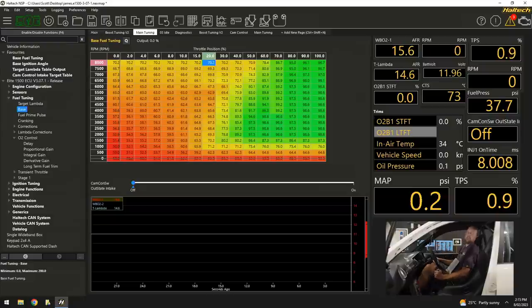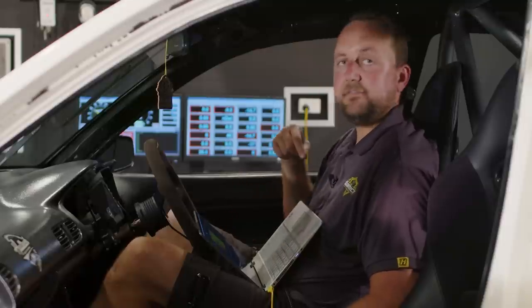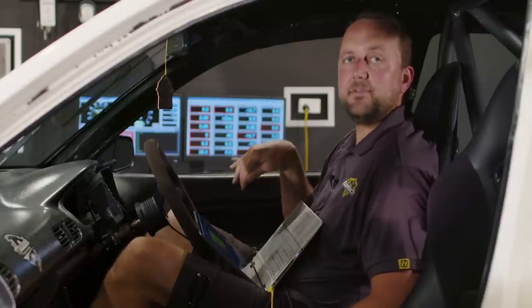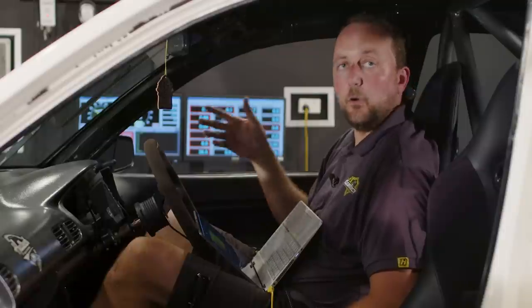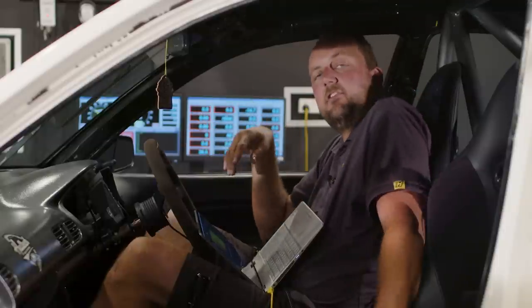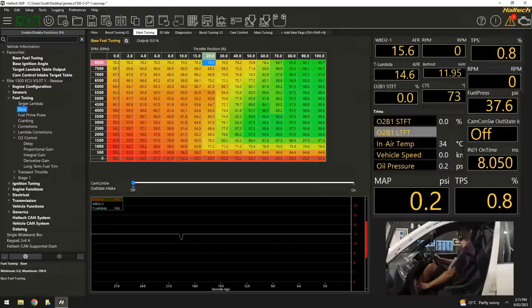So now, here's the hard part. All we're going to do is start it up. I'm going to use my foot on the pedal and I'm going to sit it at 1500 RPM and go 10, 15, 20, 30, 40% throttle and see how close we are to that tune. I'm going to be watching our short-term trims and then I'm going to adjust the base fuel map to suit.